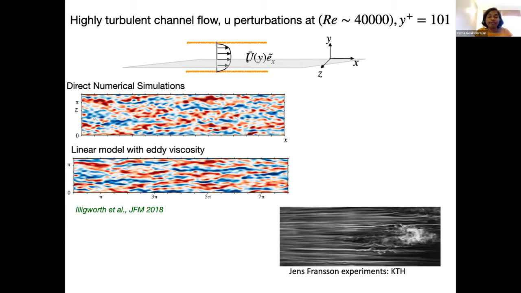So u is the mean velocity, in the x direction, and it is a function only of y. This is the channel flow they've given, high pressure here, low pressure there, so flow goes this way. The Reynolds number is very big, 40,000, so this is quite turbulent flow. And what they've done is taken this plane, which is slightly above the wall. y plus is a small unit which measures distance from the wall, so it's very close to the wall. There is a plane there.